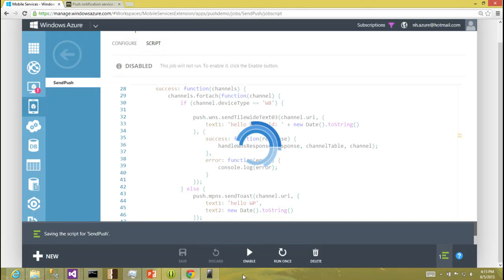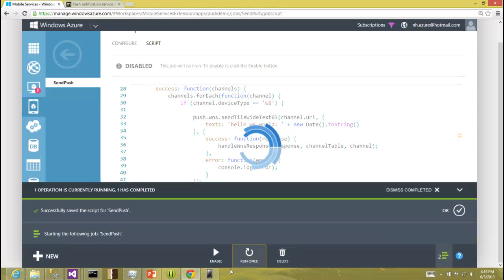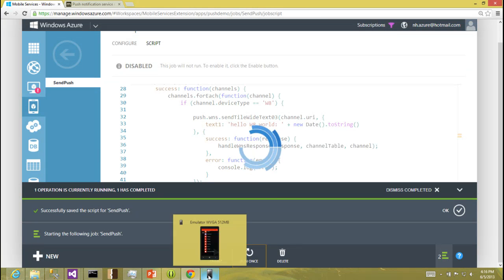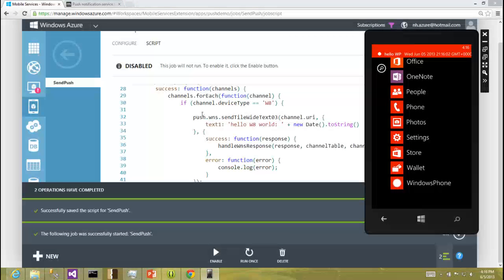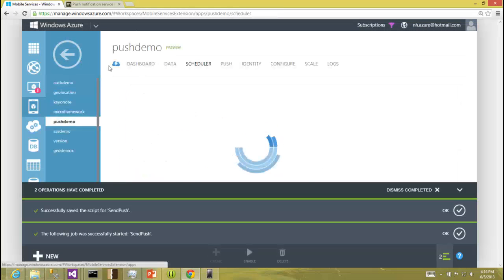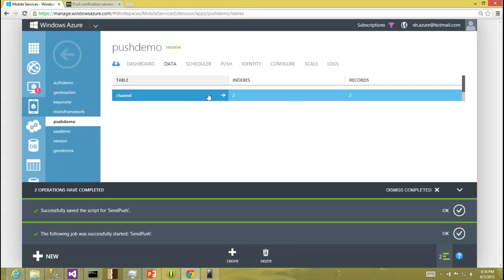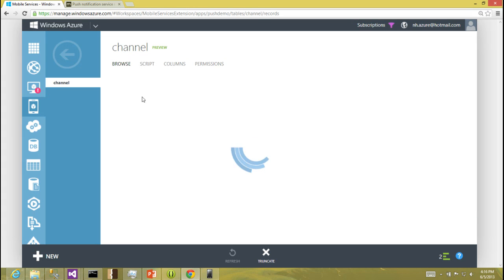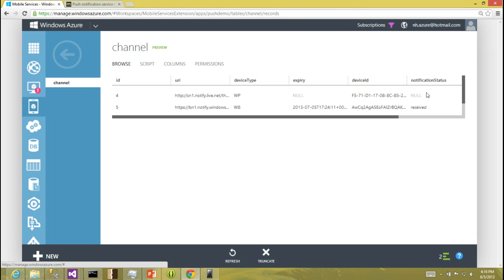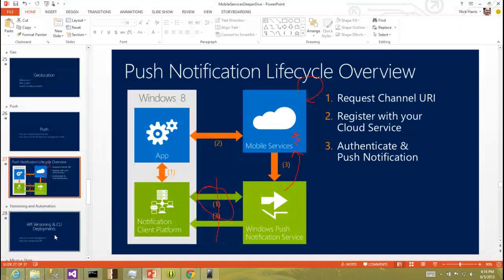We can save that and execute it, and basically it's just going to do the same thing. It's still going to go and deliver the notifications because we don't have any data outside of the good data set today, but our queries will handle that. We can drill into our channel here, and we can see notification status for our Win8 device, which is where we wrote this code, is set as received. Windows Phone supports basically the same notification status properties. So that's that one. Let's jump to the deck here for a second.